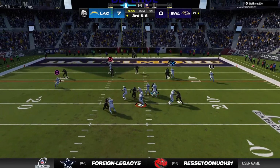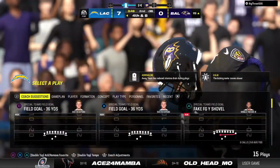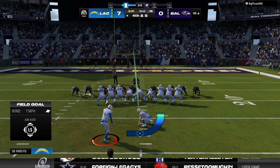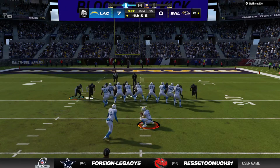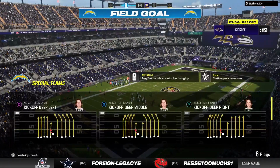Going to throw on 3rd down with Herbert. Now the pressure gets there, and he goes down just inside the 20 at the 19. Credit that sack to Travis Jones. Herbert jogs off, and out comes Dustin Hopkins to take this kick for L.A. on 4th down. It'll be from the right hash, and it'll be a 36-yarder. Hopkins' kick is good, and that will extend their lead even further.